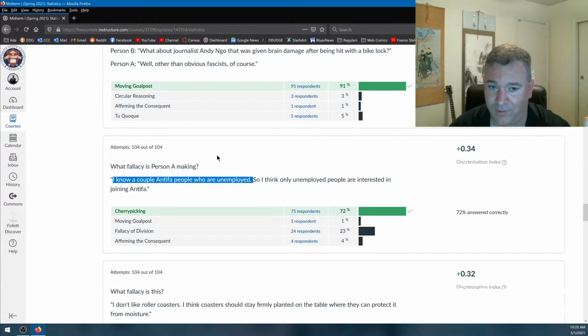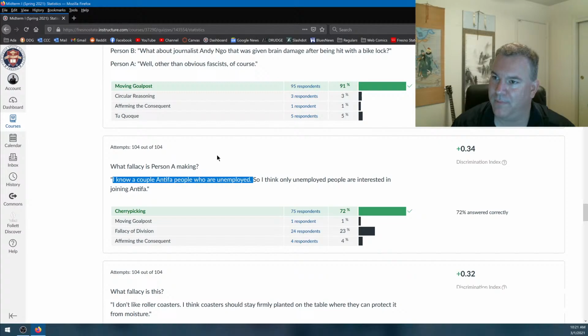You select a couple people and you say these examples are representative of the group, and this is very commonly done in the media. You pick a couple people, come on television, and have them stand in for the entire group of people, and that's cherry picking. You select just the examples you want. You say these examples stand for the rule, and then of course the opposite argument is those are the exceptions, not the rule, right?